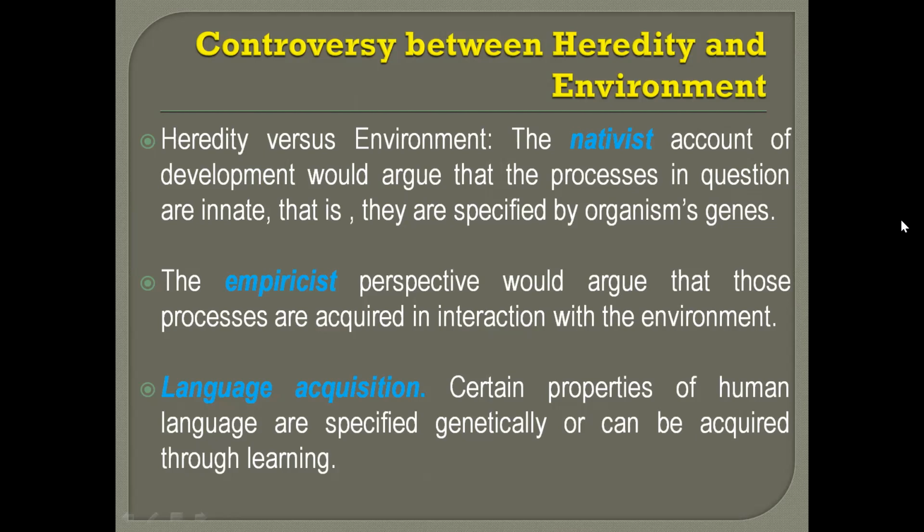The heredity group of thinkers strongly argued that what an individual is, is solely determined by his heredity. What an individual is, is what we inherited from our ancestors. And heredity is the sole determinant. There is nothing that environment can do on human beings. There is no role played by environment on humans. Heredity is the sole determinant. Heredity is solely responsible for human development.